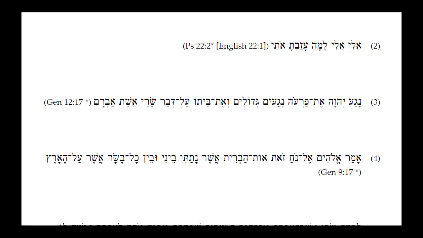So Elohim is the subject, amar is the Qal stem, perfect conjugation, third masculine singular from amar. Zot is what they call a demonstrative pronoun. This is, and we have to put the to be verb in ourselves. Ot, the sign. Ot is in construct with habrit, sign of the covenant. And then here's a relative pronoun, which I have placed. Natati is Qal stem, perfect tense, first common singular. The tav, the hiriq, and the yod tell you that. Plus you've got the dagesh forte, showing you that it's the last consonant of the root and the first consonant of the suffix here. Beini, between me, bein, and then you have the first common singular pronominal suffix with this preposition, uvein, and between all flesh which is upon the earth.